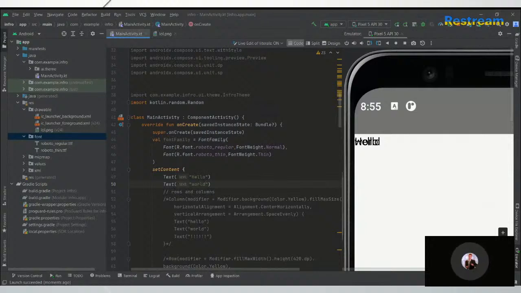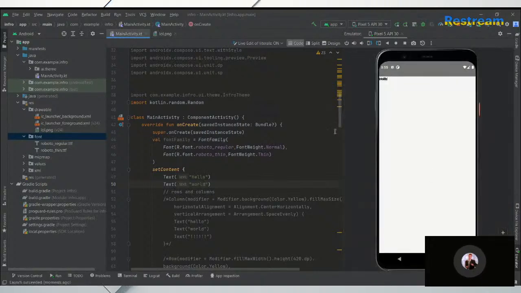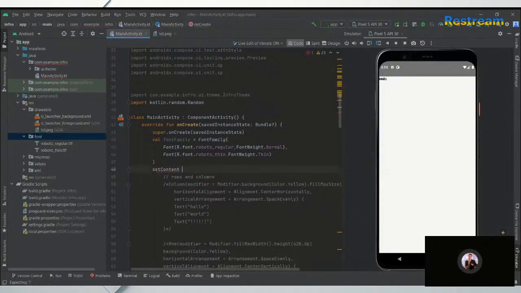The problem with this is that it overlapped because the default attribute in Android is from the top left. I haven't mentioned on the screen where this text has to be, or how much distance there is between the hello and world text. That's where two layouts come in that are heavily used: rows and columns. We'll discuss them one by one.